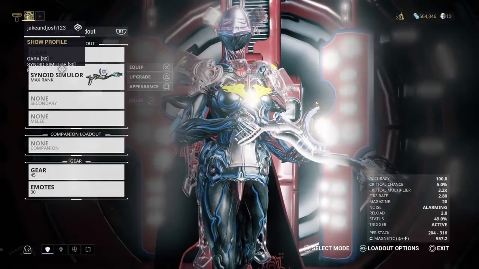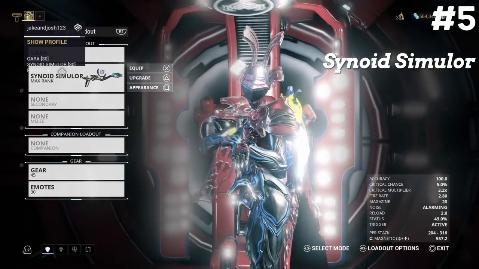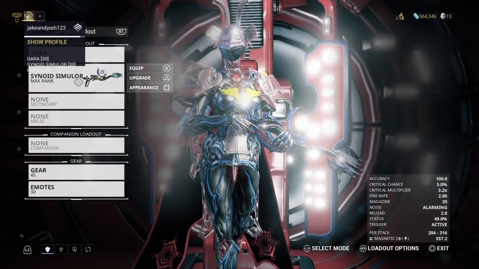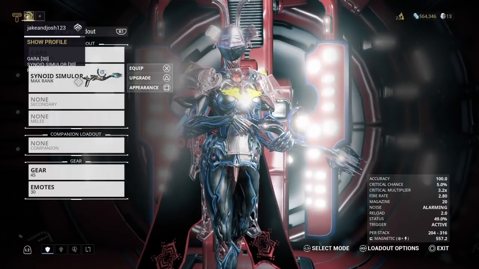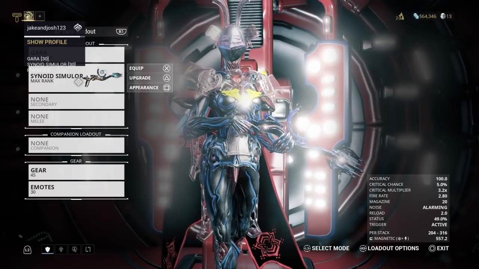Number 5 is Synoid Simulor. Now, Synoid Simulor is an amazing, overpowered gun that has the power of magnetic damage, and it can also stack on more damage, allowing you to do an exponential amount of damage.